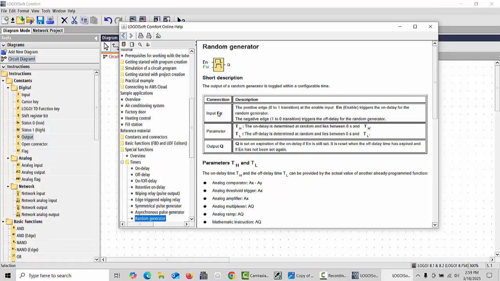But when you release, the negative edge, 1 to 0, triggers the off delay for the random generator.